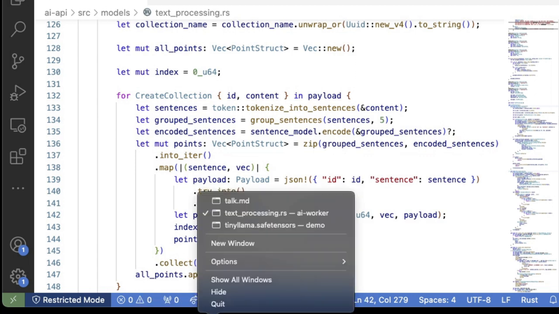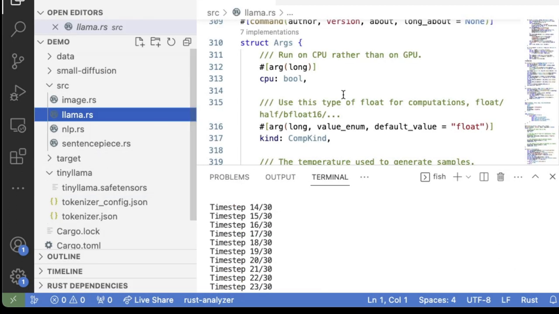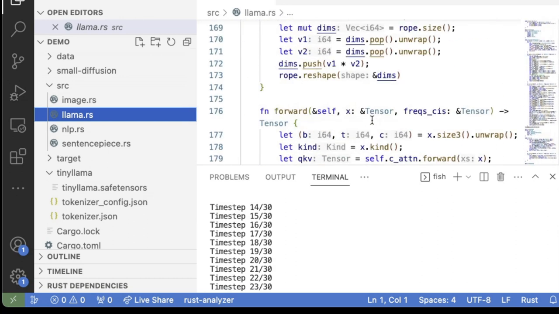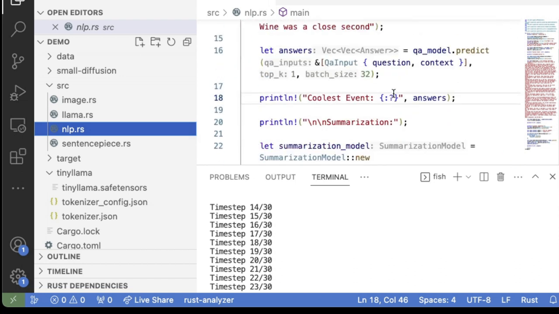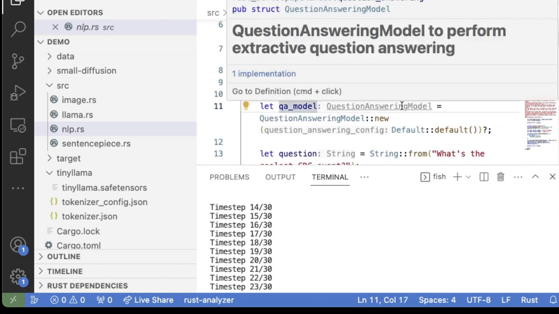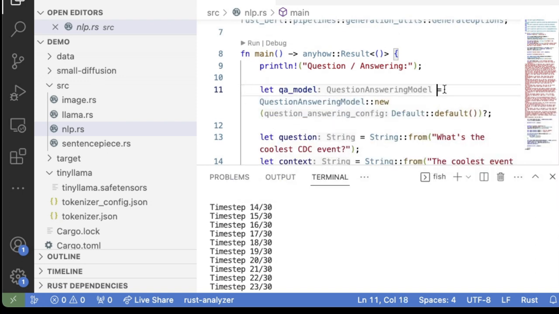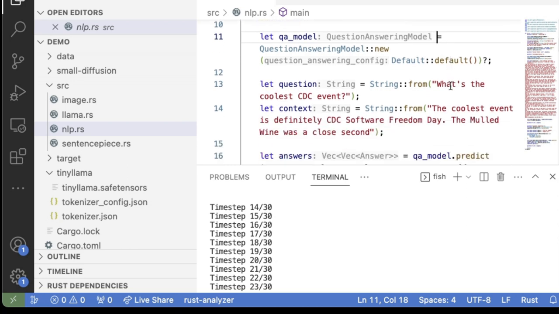Interestingly enough, you can even use a less sophisticated model, for example the one we saw before. If you remember, we also had a question answering model. This model is using something called DistilBERT, which is a model released by Microsoft, if I recall correctly. It's very good at doing question answering. The only reason I wouldn't use this in production is because you really need to give it accurate context. If you give it too much context, there's going to be a problem with the attention. The model wouldn't be able to focus on the correct value that needs to be returned.